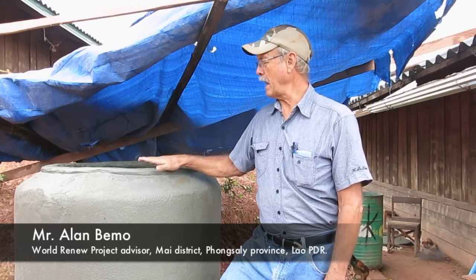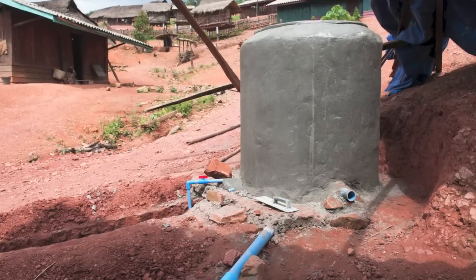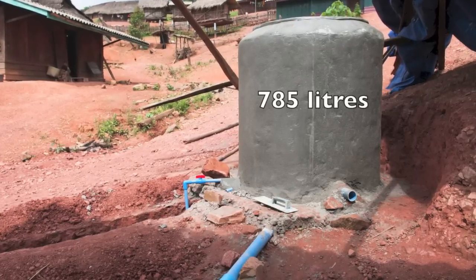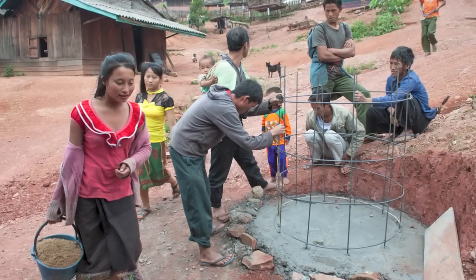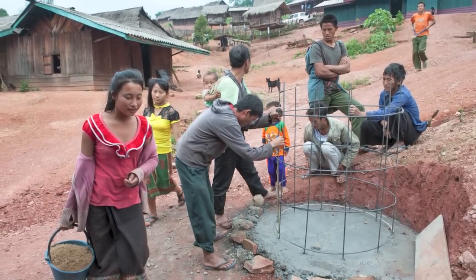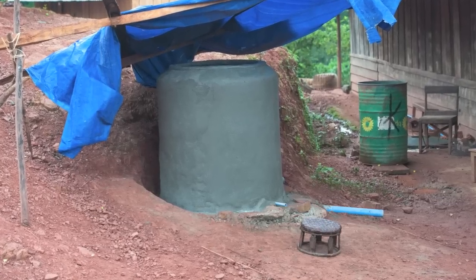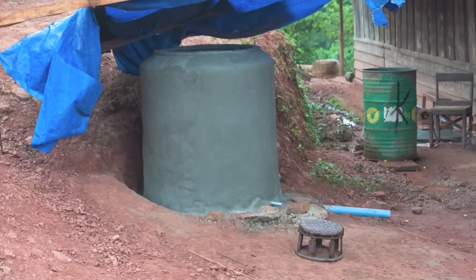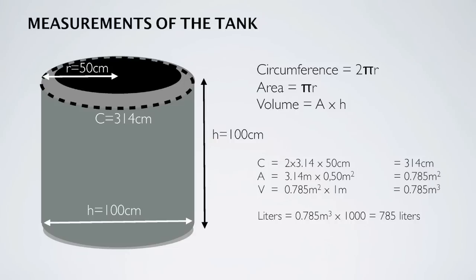This video clip is about how to make this ferrocement tank. This tank is 1 meter high and 1 meter wide and has a capacity of 785 liters. It took the villagers 4 days to make it. The cost of materials for this ferrocement tank at the time of construction was $38. Compare this to buying a stainless steel tank of the same capacity for $142.